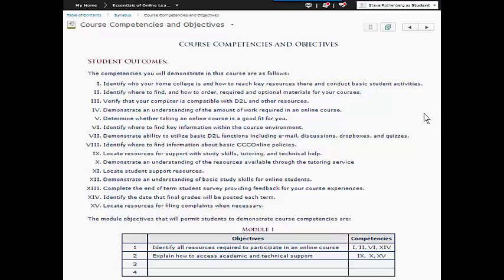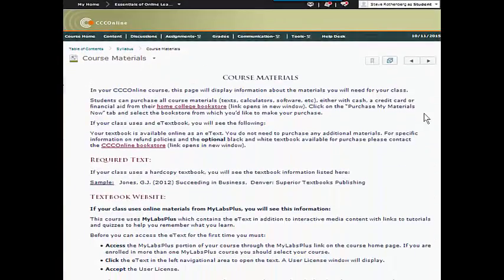It attaches objectives and competencies for this course, and I also explain that this is what you'll see for all your courses. There'll be the objectives, and then you'll see the competencies, and you should pay attention to them because you want to know what your end objective is to walk away from this course with. So I go through this slide in some detail. Course materials. Well, there are no course materials for the orientation course.